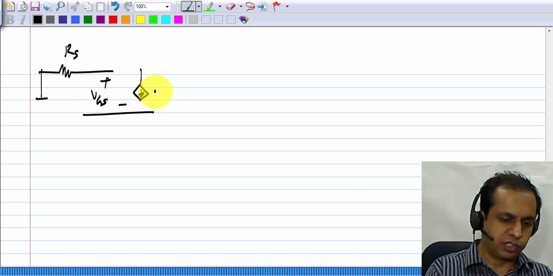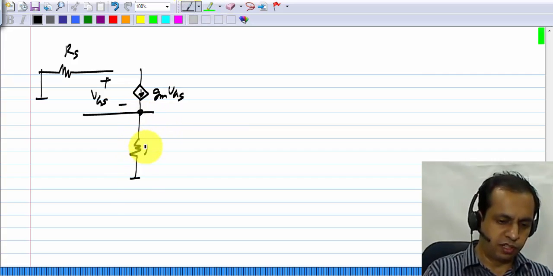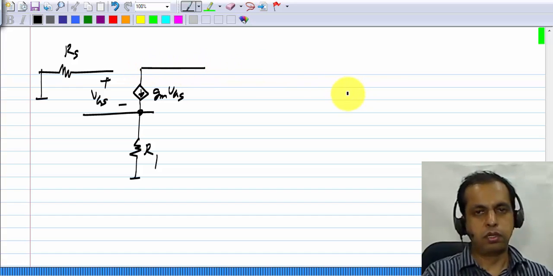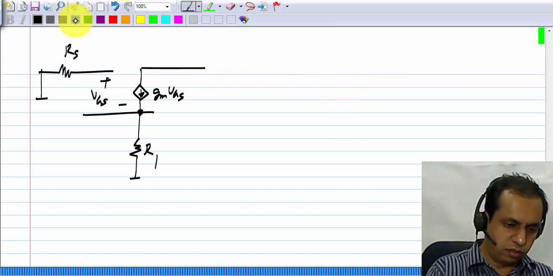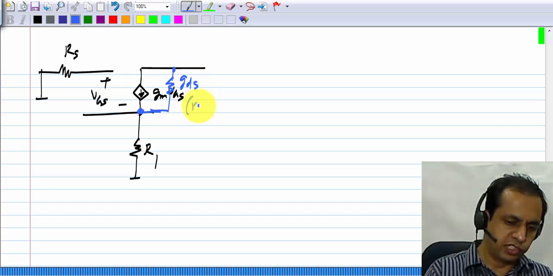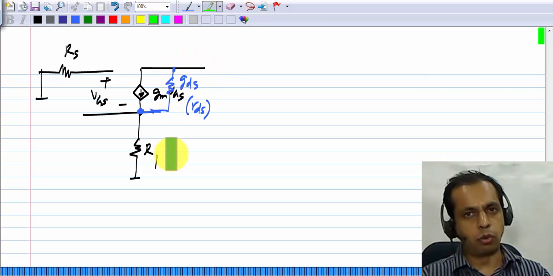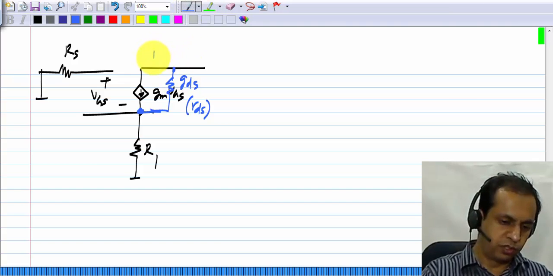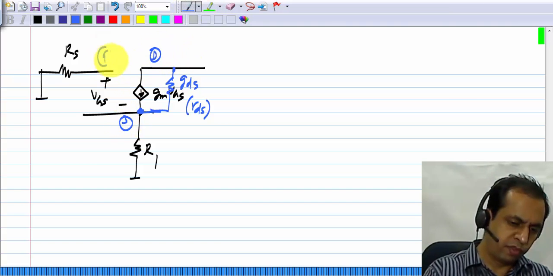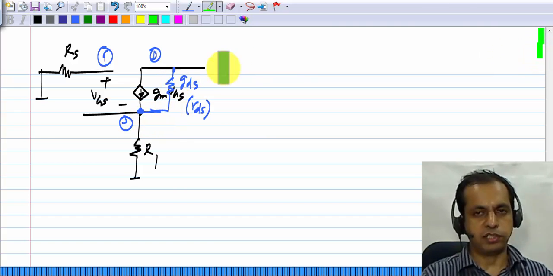Again, I have my MOS transistor with VGS and gm VGS. I have the resistor R1 over there. Okay, and I need to have the output conductance of the MOS transistor gds or the output resistance rds. Now again, one of the mistakes frequently made by students is to connect it between the drain and ground. It should be connected between drain and source. In this case the source is not grounded. In case of the common source amplifier it is grounded and it appears between the output and ground, whereas in this case it does not.